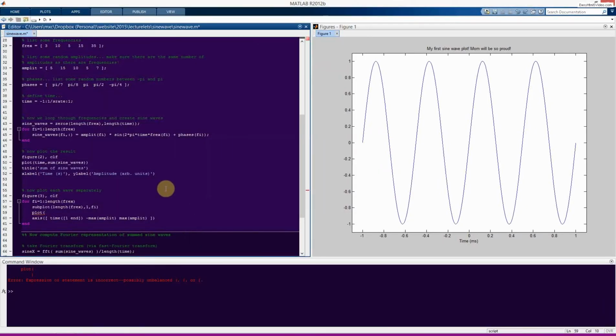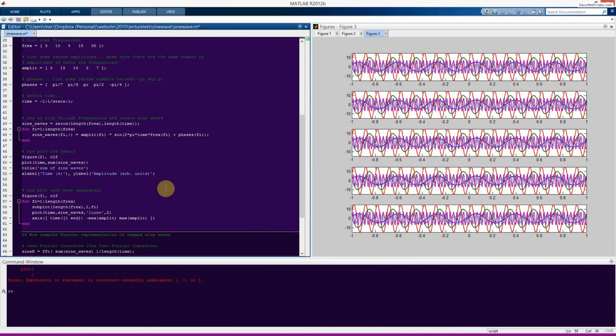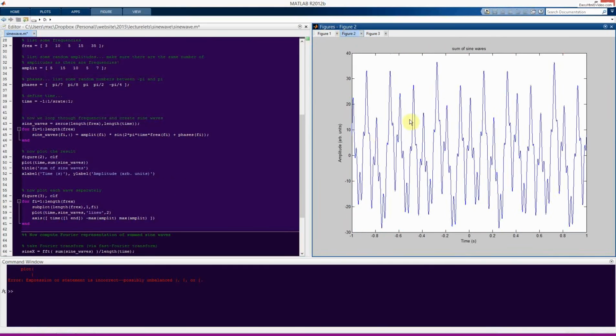Okay, so if you'd like to have a little bit of a challenge, you can pause the video now and try to finish this line yourself. So we can set the x variable to time, and now we want to plot sine wave, and let's do line width 2 to make the line a little bit thicker. And okay, so this part looks fine.